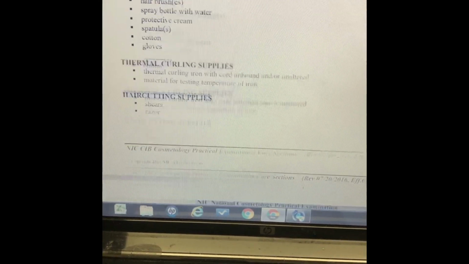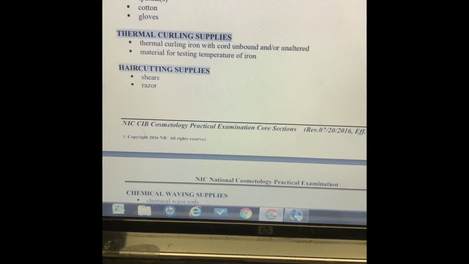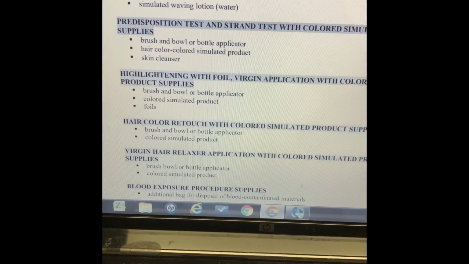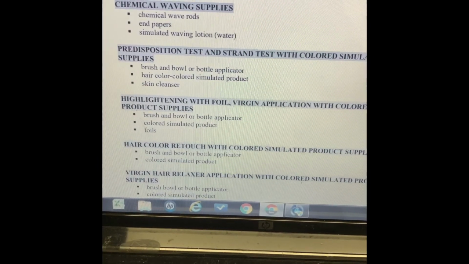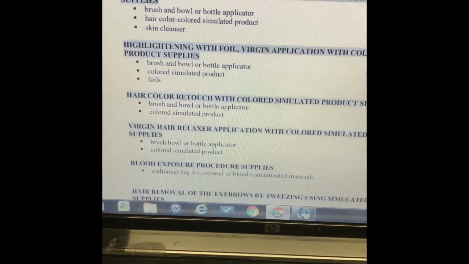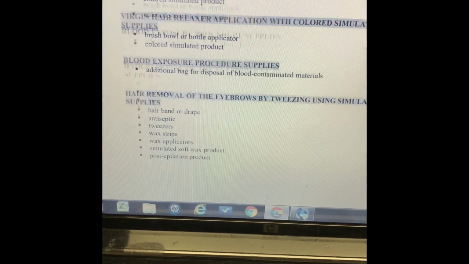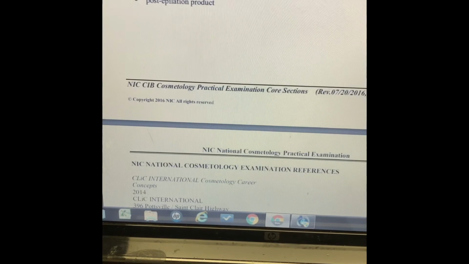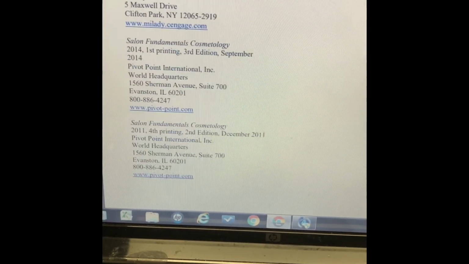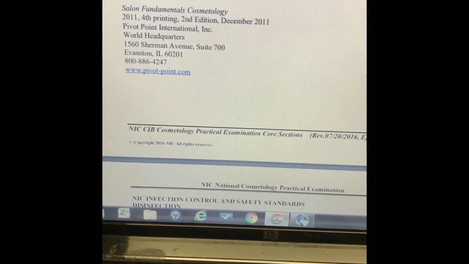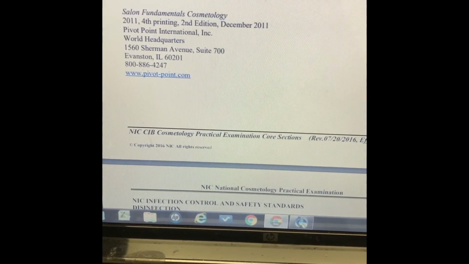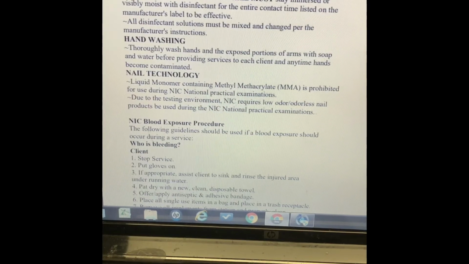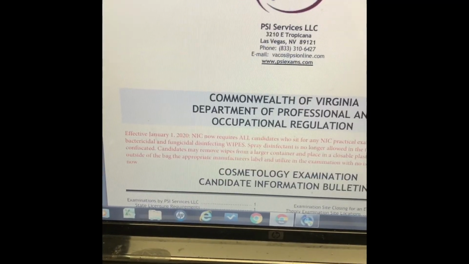This is the universal supplies area right here. It's telling you everything you need for the state board when you go take your exam. But I was saying, just talk to people. Don't act like you're alone by yourself. Talk to people that took the test, and they can look at you and see if you prepared for the exam right. They can see, especially if they passed the test. If they failed the test, nah, don't talk to them. But talk to the people that passed the test.